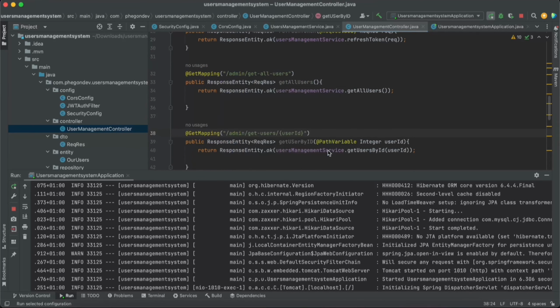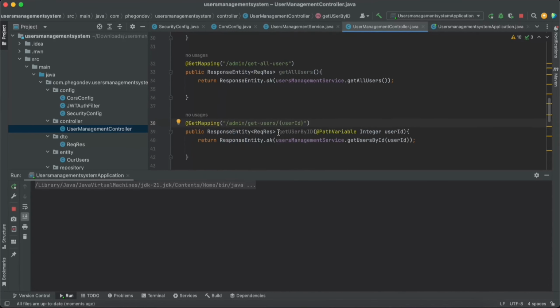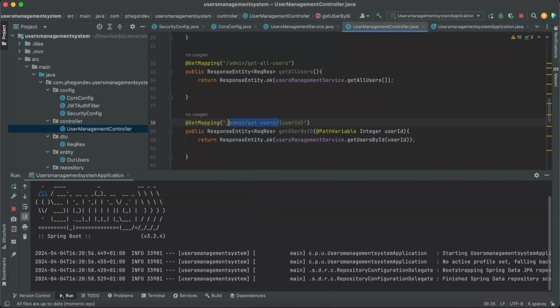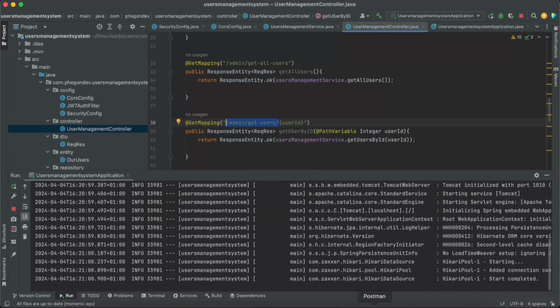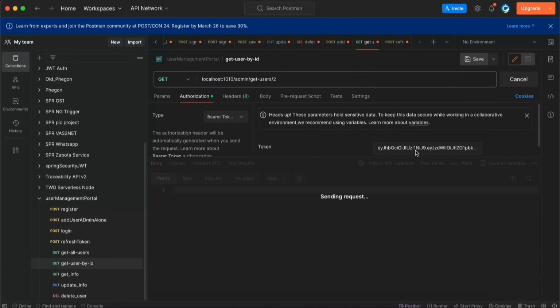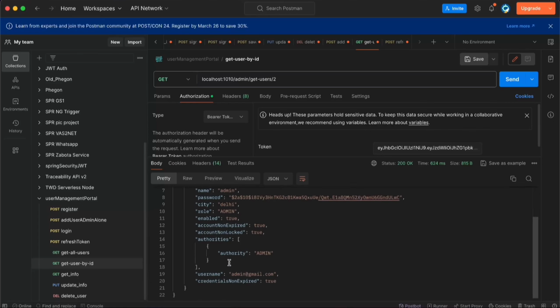Let me just make sure that everything's fine. Okay, this should not be get users slash users ID. Yeah, that should be it. Let me just copy that again, paste it there, admin get users slash, and let's pass the ID 2. And our token is there. We can see we can get the ID. The URL was actually not correct, so that was why. So yeah, that works fine.